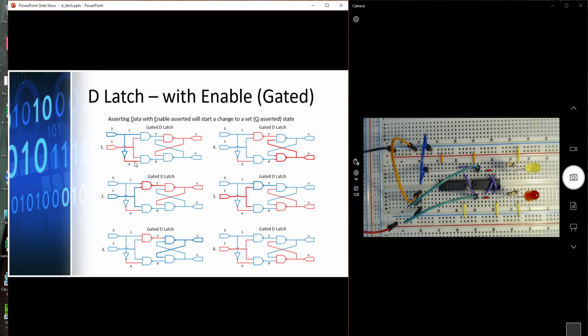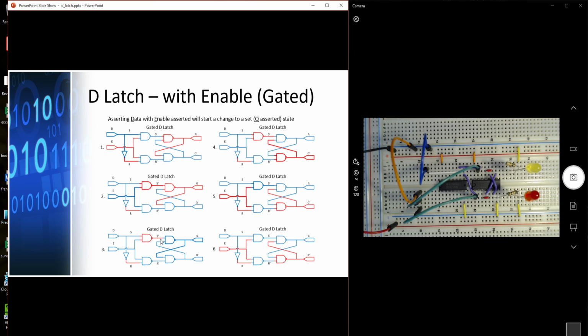And with the inverted data and the enable both deasserted, the lower gate still stays active. Well, remember, it takes a positive and a positive to create a negative. So now when we assert the enable, we have that positive and positive, or 1 and 1, going into the upper NAND gate, and that inactivates that NAND gate. And we start to get a 0 now coming in on the S prime.